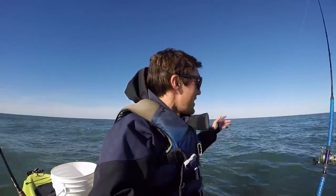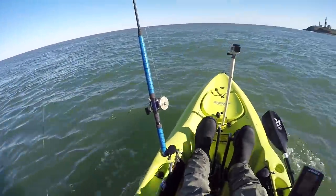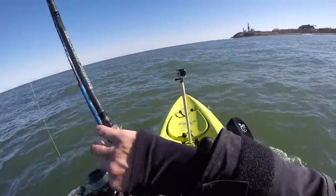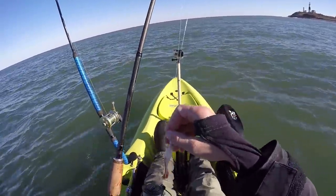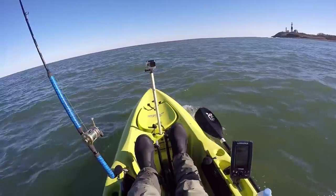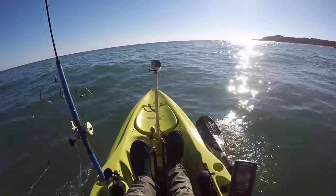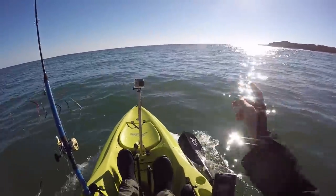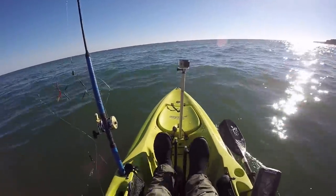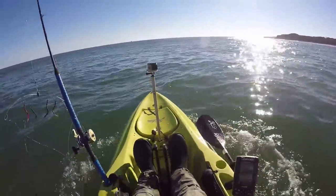Feels great to be out. This is what I consider a flat-calm day — hard to come by in summer, let alone November. The wind died down and it's nearly flat out here; you live for days like this. We're going to keep heading into the rips, probably start with the umbrella rig, and once we get to a bottom fishing spot try a bucktail or some small metals to see if we can get a sea bass or a porgy. We got out here just in time — another 30 or 40 minutes and this rip would be really ripping and we'd barely be able to make headway.